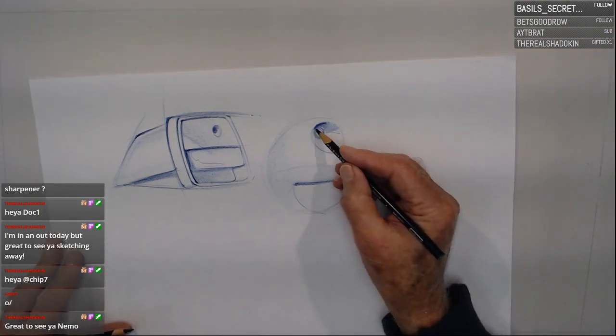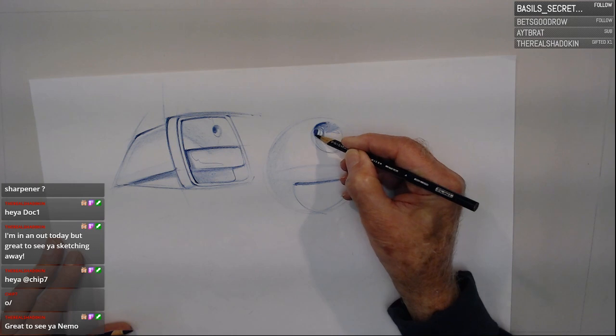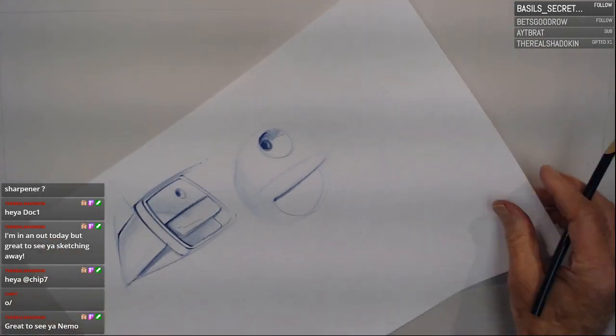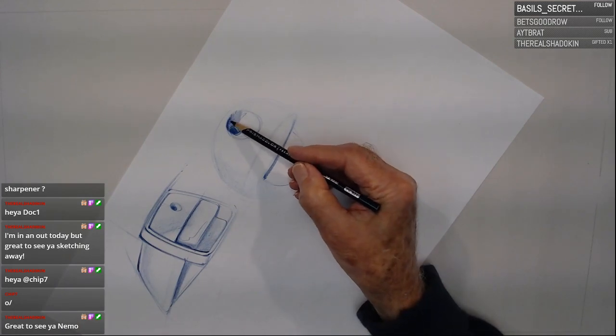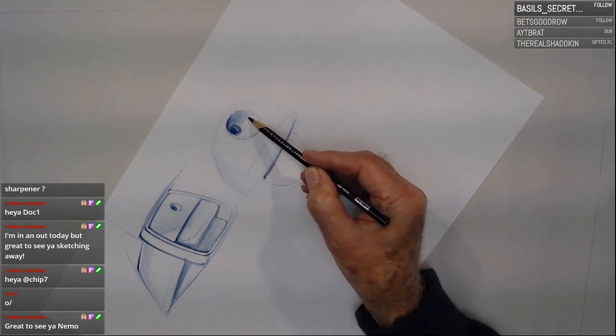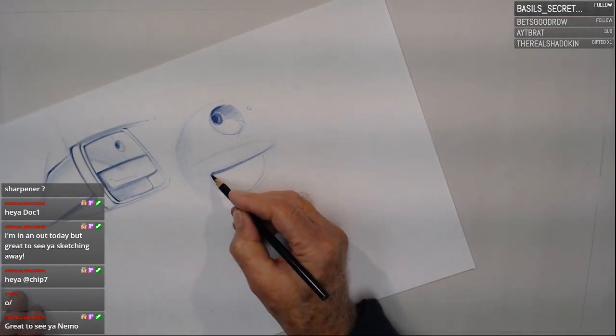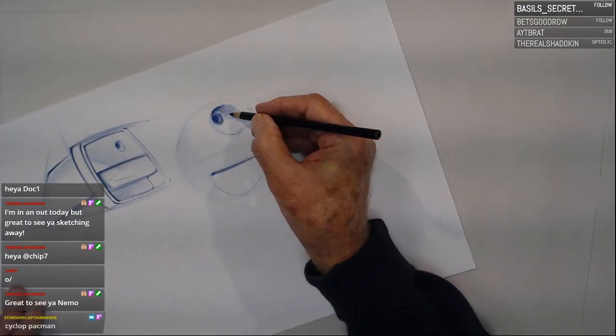Nothing fancy. A bit of recess. Nail that down. Come back out of this, pardon me. Indicate where that is. Indicate where the hot spot is. Bring this into play. Put a section line through this guy.